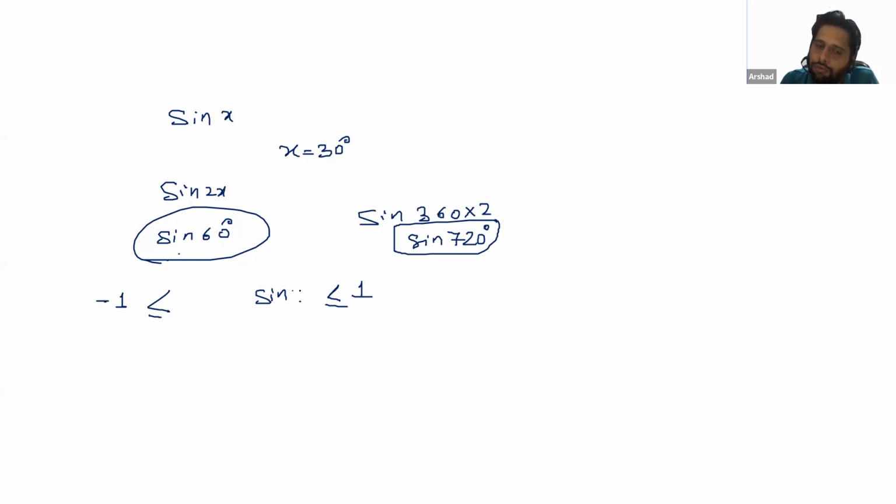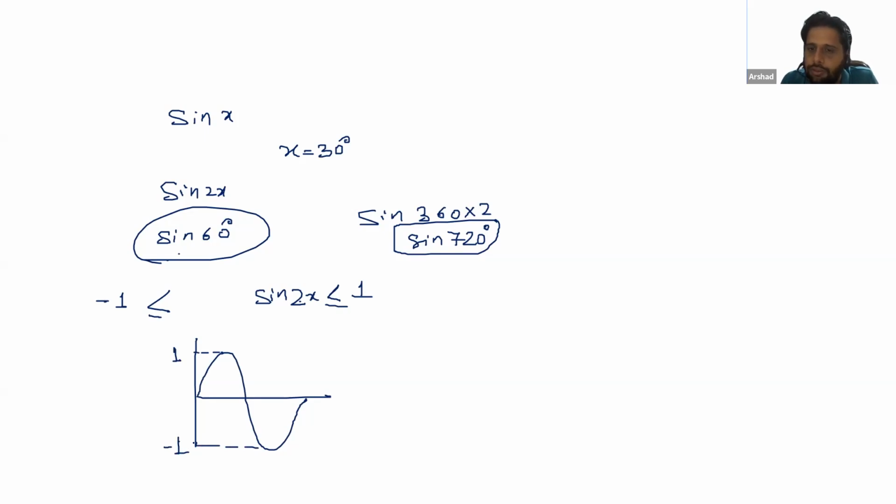So here if you write 2x, 3x, or 100x, the maximum and the minimum value of the function will not change. Is it clear, Abdul? Yes, sir. Okay, and for your next doubt, you're asking why this is a sinusoidal function. The maximum value of this is 1 and the minimum value is -1. That's why we have taken 1 and -1. Is it clear? Yes, sir.